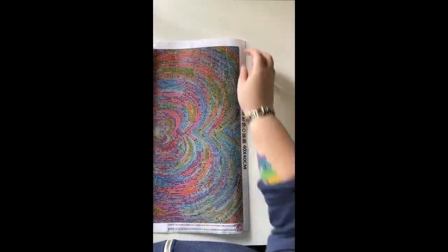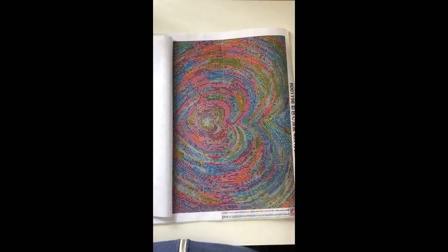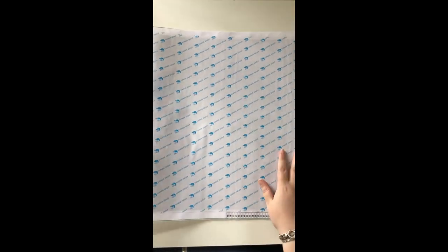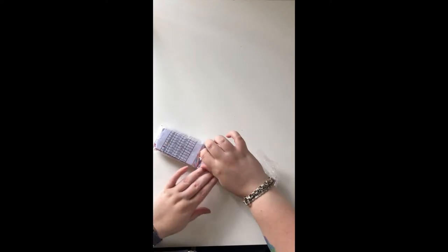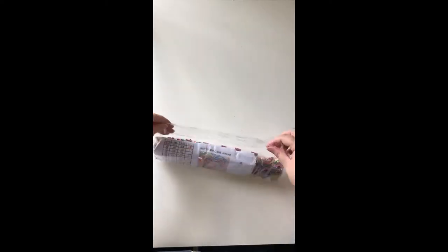It does have the circles around the symbols, so sometimes that does show through a finished painting, but that is so pretty, so colourful. Absolutely love it. That one's going to be a lot of fun to do. Okay, so let me find the drill. There we are. Oh, and I see some loose drills, so I'll do this carefully.